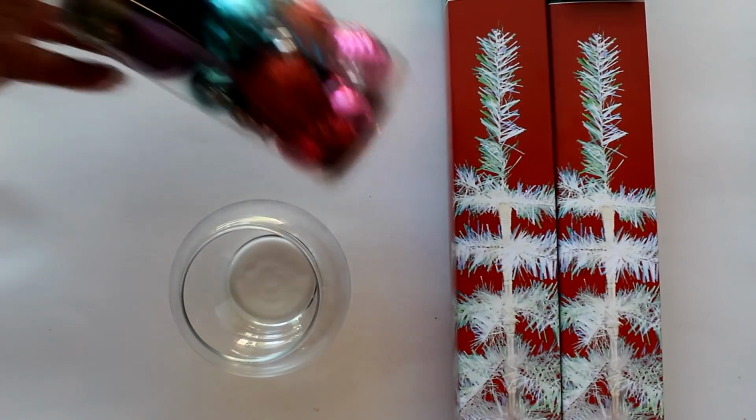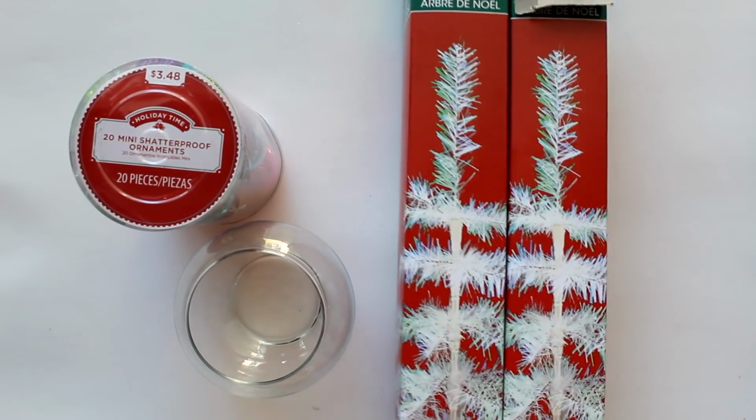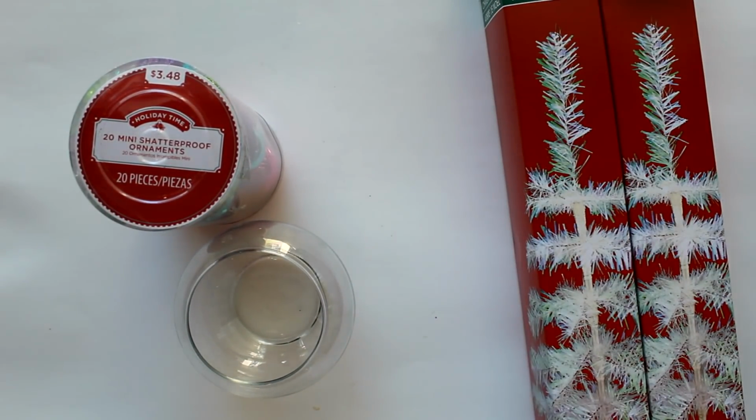For the next DIY, I'm going to be using a couple Dollar Tree trees, a Dollar Tree small vase, and these retro colored ornaments from Walmart. Now, when I purchased these trees, I thought they were the regular white ones that they always carry. Turns out they are this fabulous iridescent shade. So they make the perfect tree for this project.